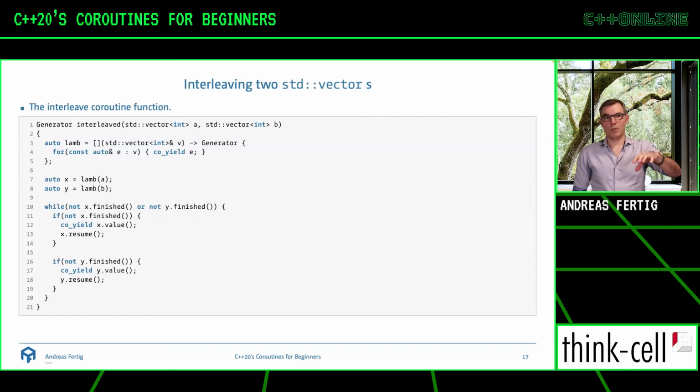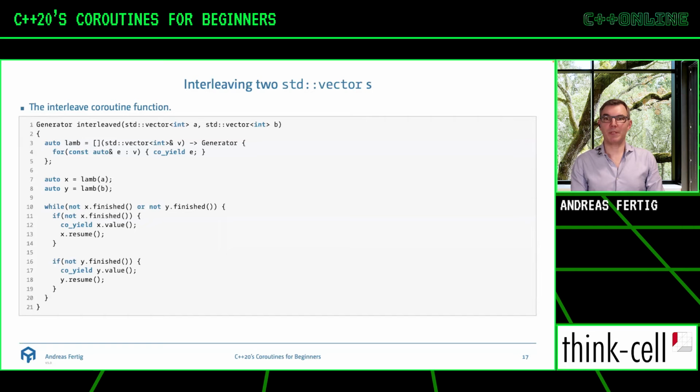And if so, it goes into the while's body and checks again: is x not finished? All right, then co_yield the value from x, and after that resume x. Next thing is do the same for epsilon. So this is printing a value of a, printing a value of b, printing a value of a, and b, and so forth. Should one of them be empty, only the values of the remaining container are printed.